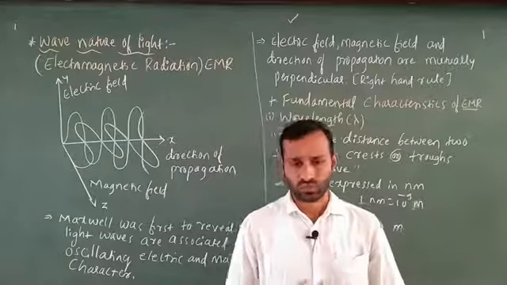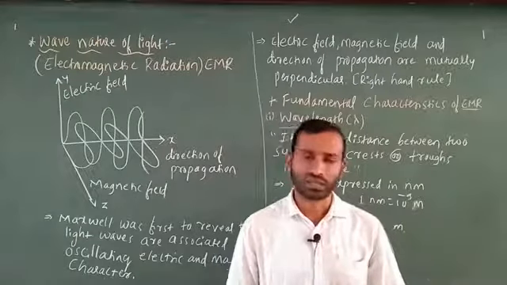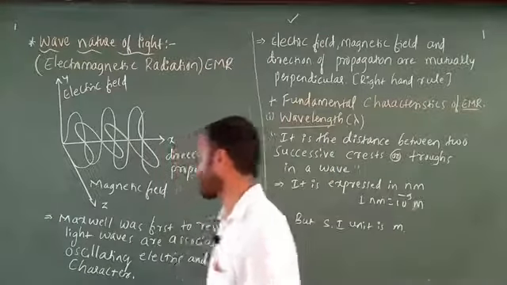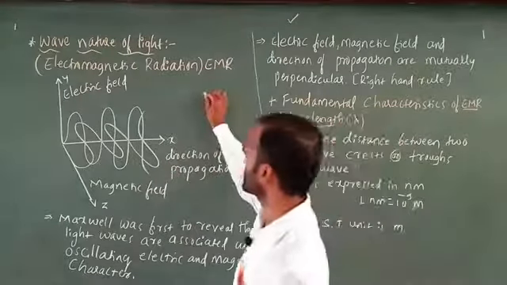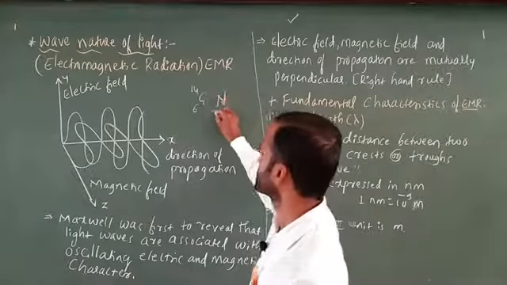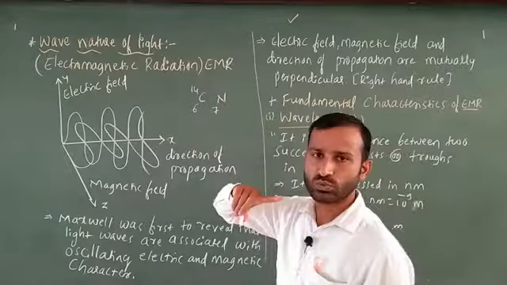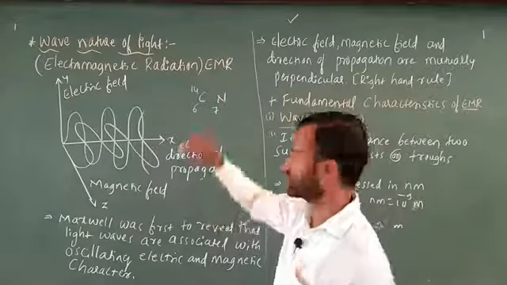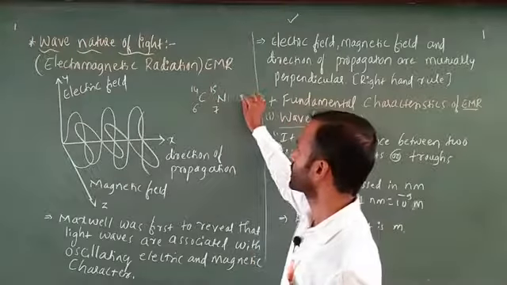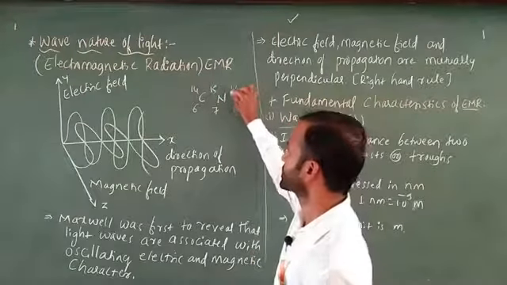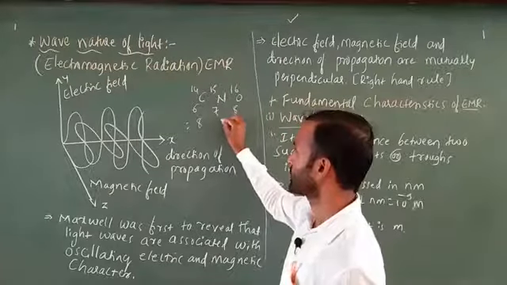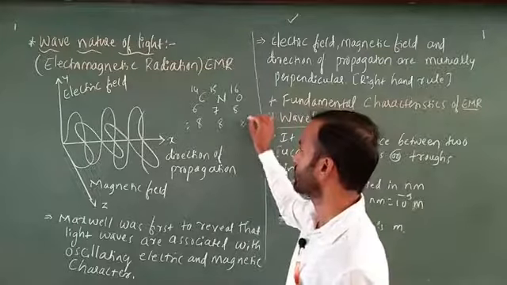Isotones means the same number of neutrons, but in the last class I made one mistake while writing. Here, carbon is 6-14. The next one is nitrogen, 7-14. I wrote 7-14 in the last video; please correct it to 7-15. After that, oxygen is 8-16. Subtract: 14 minus 6 gives 8, 15 minus 7 gives 8, 16 minus 8 gives 8.